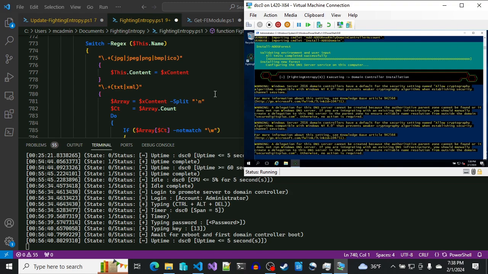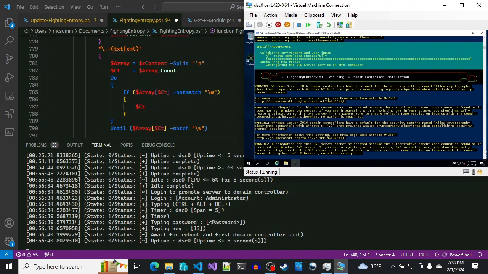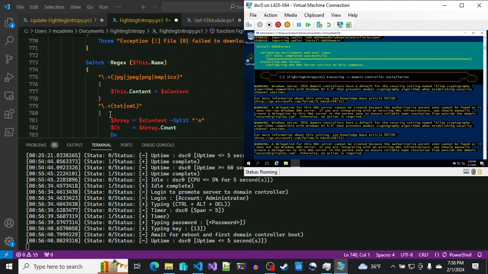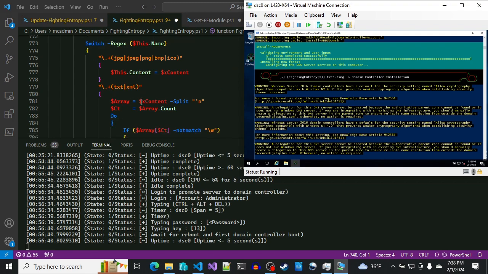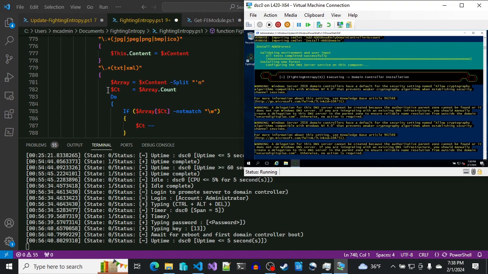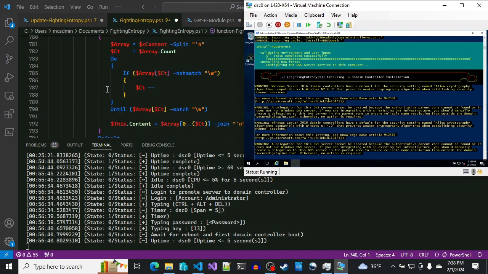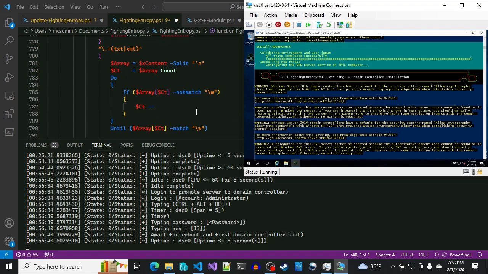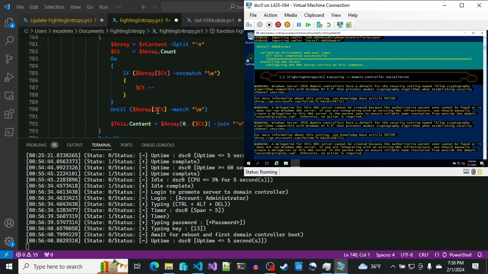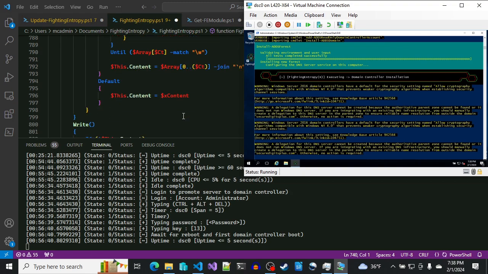I don't know why it does that, but I think it does it particularly for C# files or PowerShell files. But anyway, then there's a little do loop to try to get back to, I don't know, I might have to tweak this at some point, but for right now it's working, so I'm not going to mess with it.